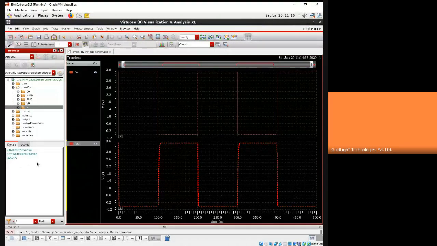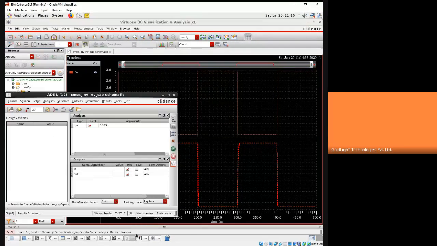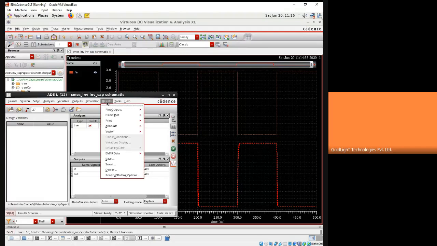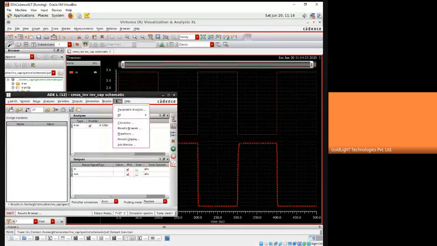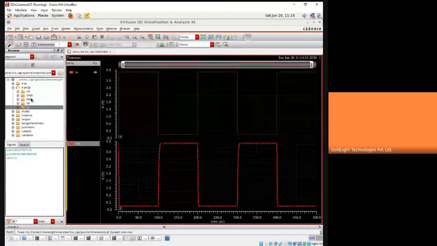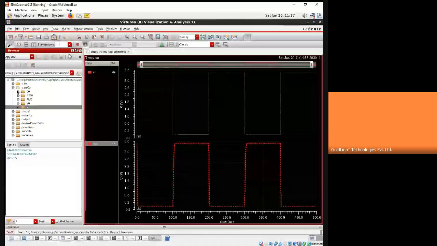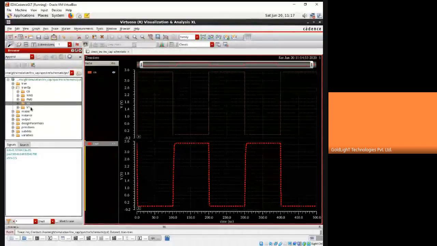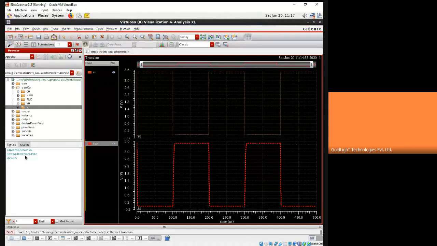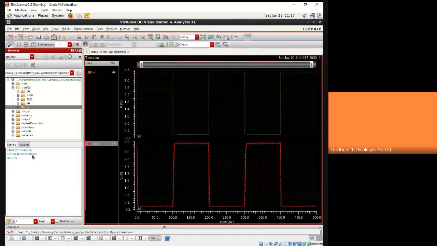See here, you can go to this ADE window first, and you can select Tools, actually Tools, Results Browser. When you click that, it will come to this waveform window. Here you can get the transient output, tran out, and inside of that, there are different voltage sources, and you can see how much power each consumes. See here, V0 took how much power and V1 took how much power. This is actually in watts. It will come to microwatts, or you can convert to nanowatts also. So here you can get the power.